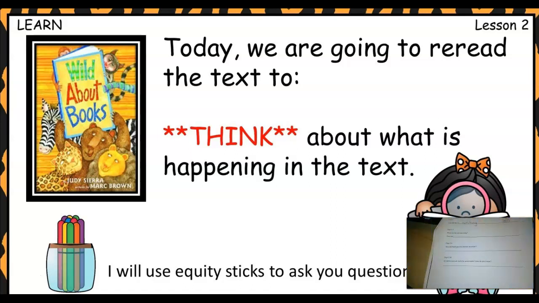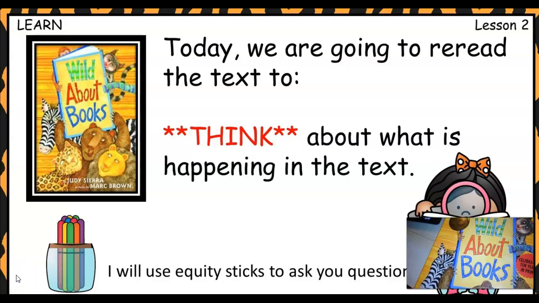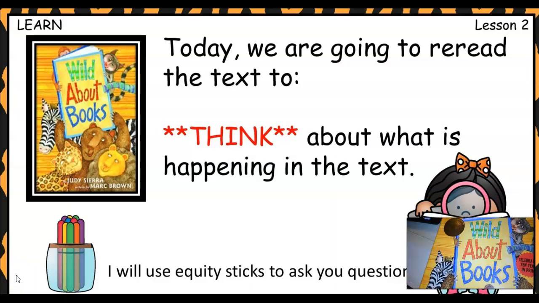What are the animals doing on page 1 and 2? Page 3 and 4, how did Molly get the animals' attention? What did she do to get their attention? And pages 5 through 16, do all the animals read the same books? How do you know? All right, let's read the text. And I have uploaded this text to your file so that you're able to read the book and you can test on it, or you can go back to read it if you need help.